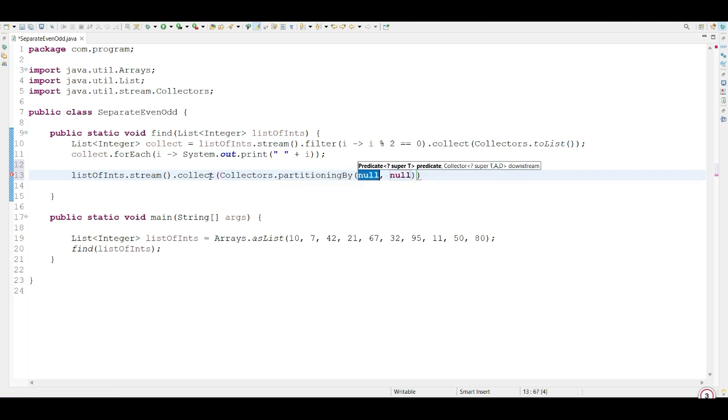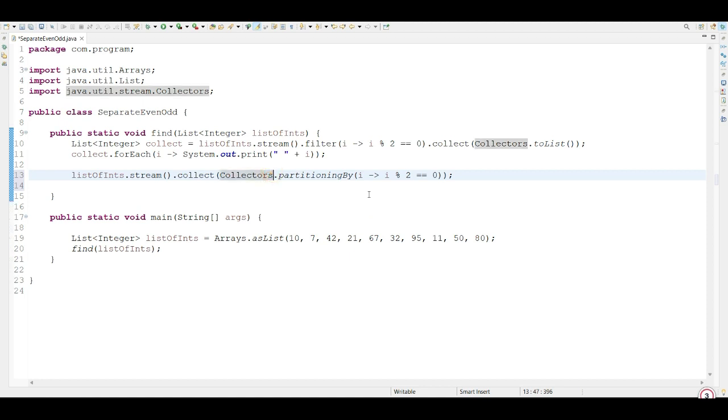Here we have to write the logic. If we want even or odd numbers, we provide the logic over here, and that's it.